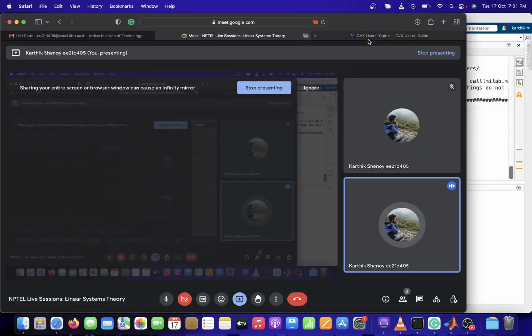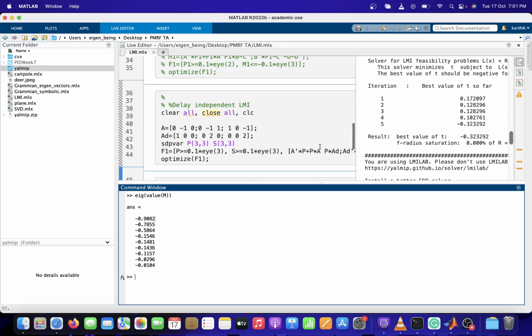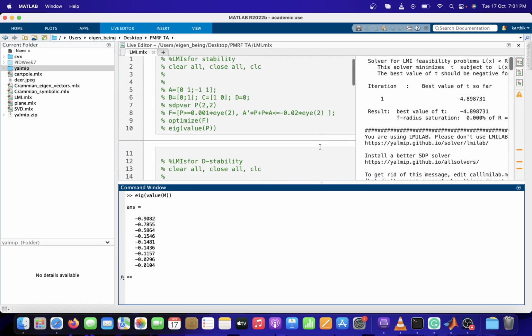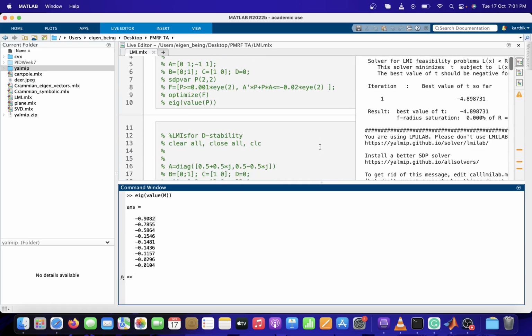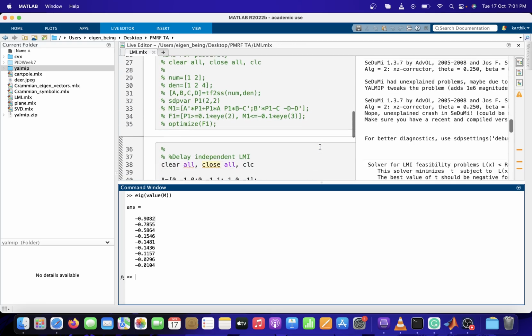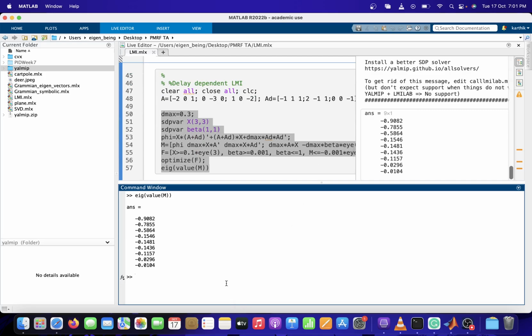There are other uses of LMIs, for example, while designing controllers for any linear system or any type of controllers, you can always use LMIs to solve that. These optimization problems optimize the eigenvalues of the system, and that's why they are called semi-definite programs. They can have multiple solutions as well. For example, the P matrix is not always unique.